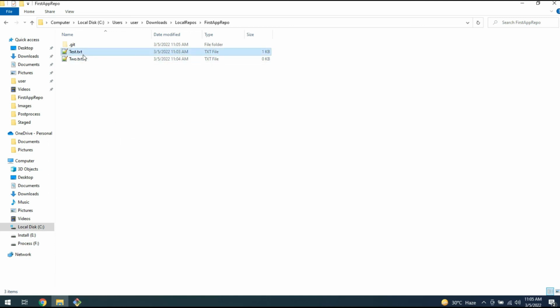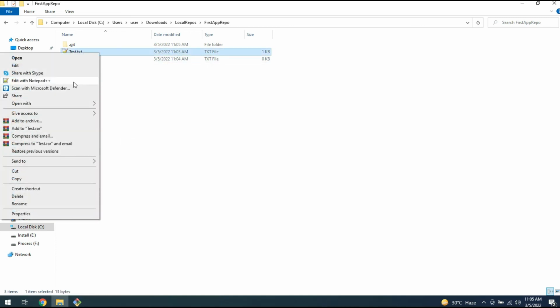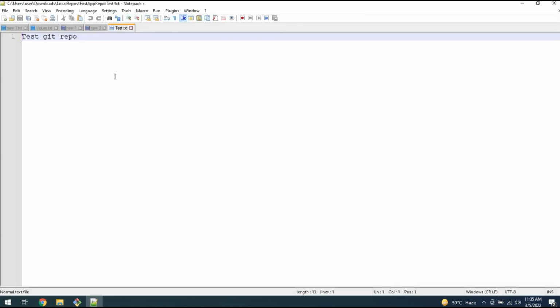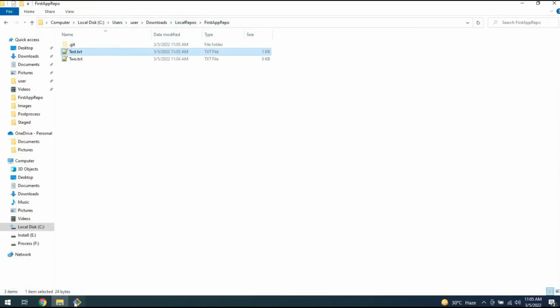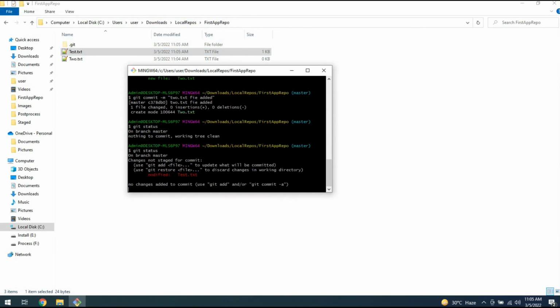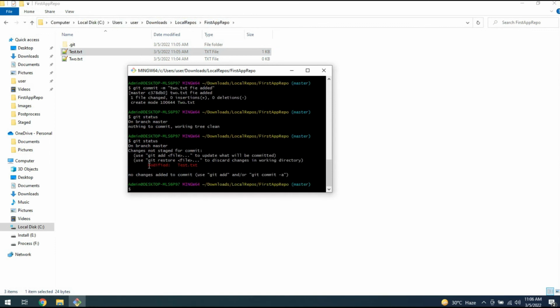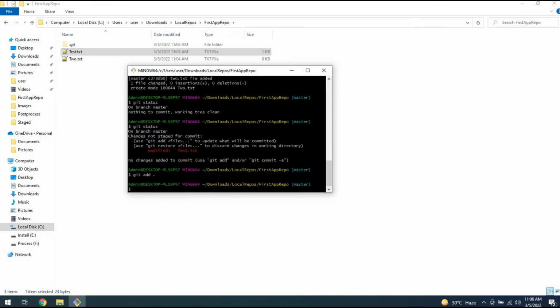What if we modify some file? We will try to modify this test.txt, modified, save it and close it. Now see the git status. So it is saying that modified. Now we will commit this, git add dot.